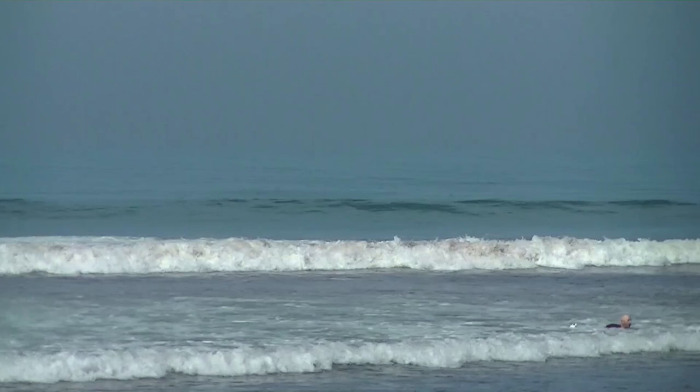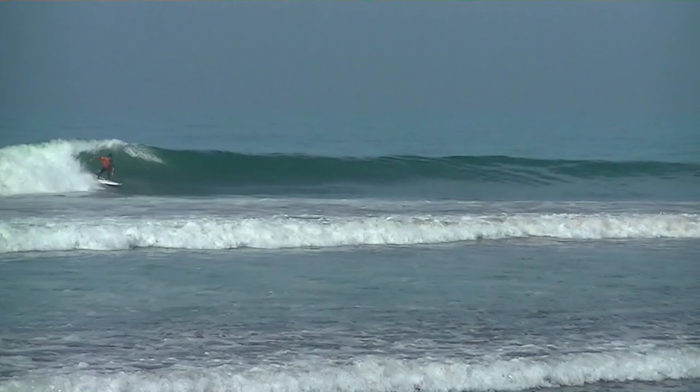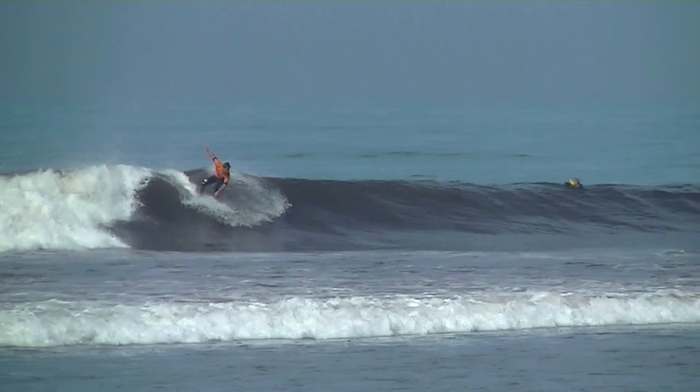Jeremy Flores gonna have a look. Off the bottom. Slashes on the open wall. Gets his feet set. Yeah, he's in control right now. Two nice backside hooks. And finishing.